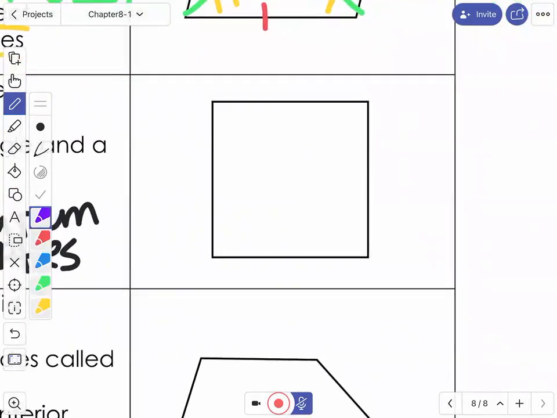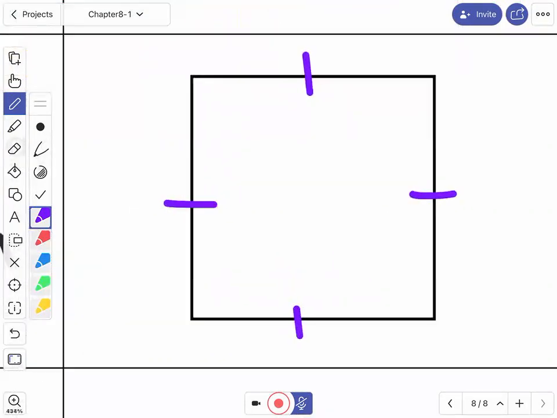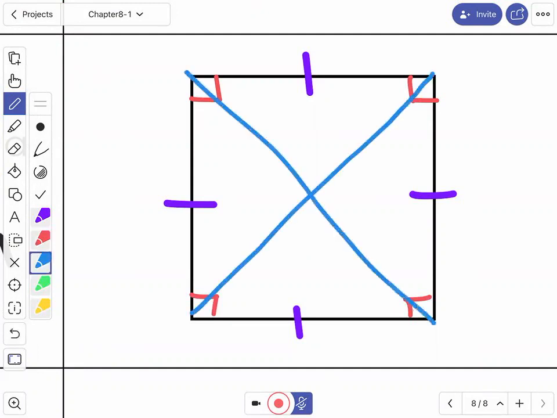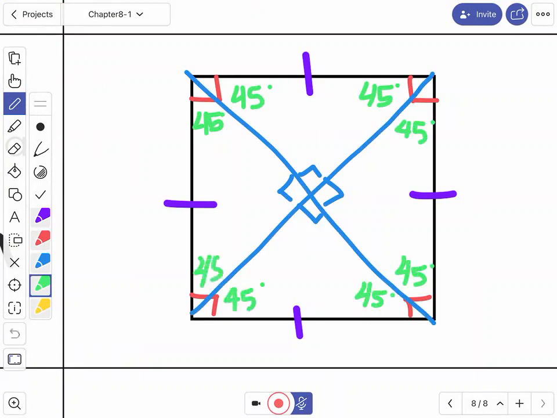So just some major properties that we need to remember here. Again, from the rhombus, I'm not going to redraw everything from the parallelogram, but I will draw some of it. From the rhombus, all four sides are the same. From the rectangle, all four angles are 90. The diagonals will make 90 in the middle. They are perpendicular. And those diagonals will bisect each of those 90 degree angles in the corners and split it equally into two 45s. So each corner has two 45 degree angles.